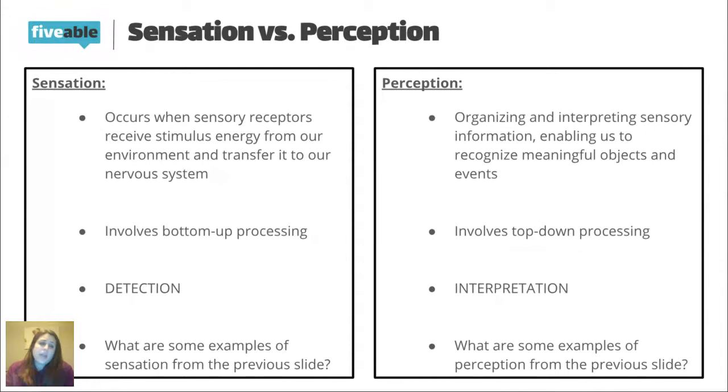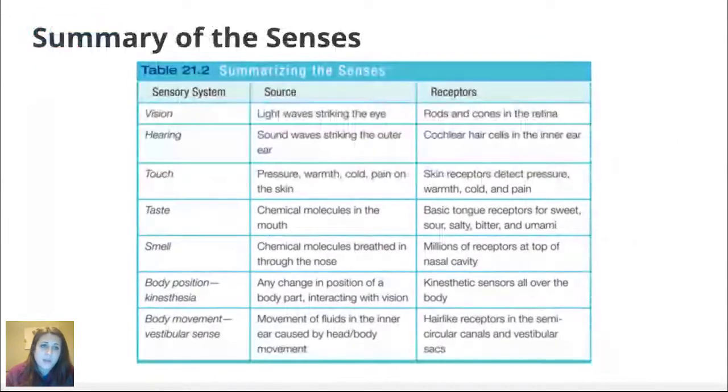And then the only other thing from this unit that I threw on the slides here, but I think this is really important, this comes from the Myers textbook, which is the book that I use with my students, is this table. And I think the table can be a really helpful tool for you to get a really broad summary of the senses and what you need to know for each one. So I would take some time, take a screenshot of this, copy it, and just look it over, because if you have just a really basic understanding of these, it will help you prepare for the exam.